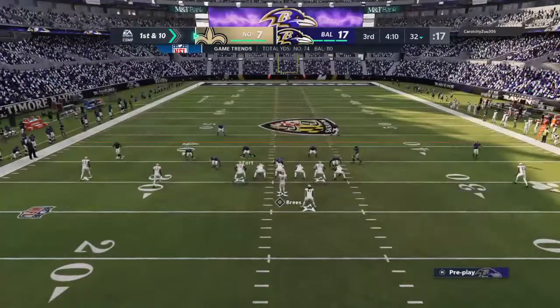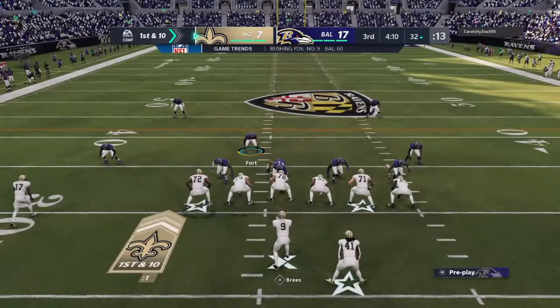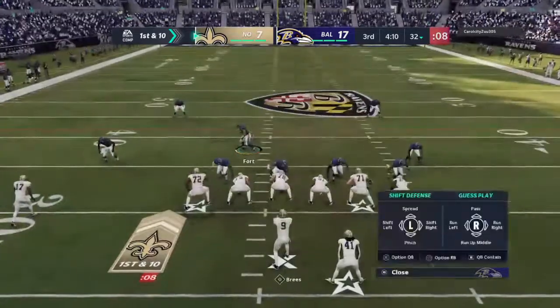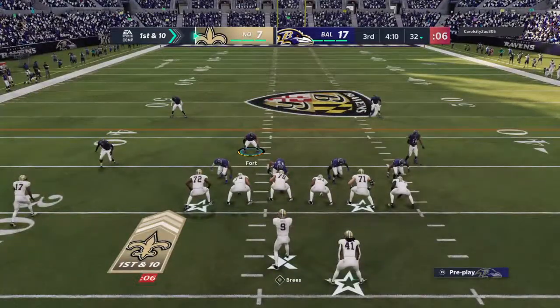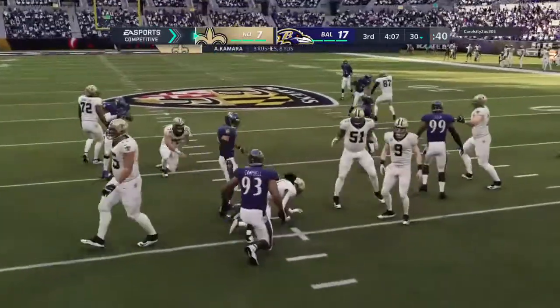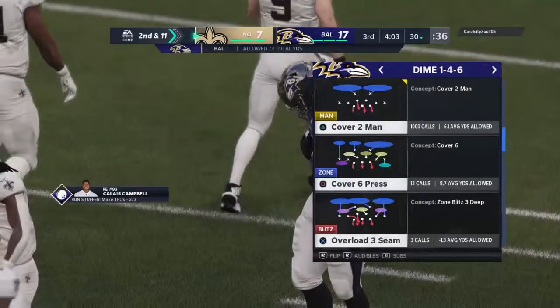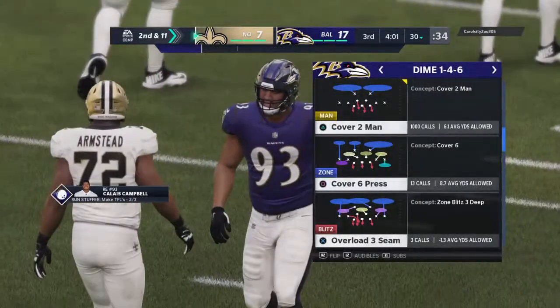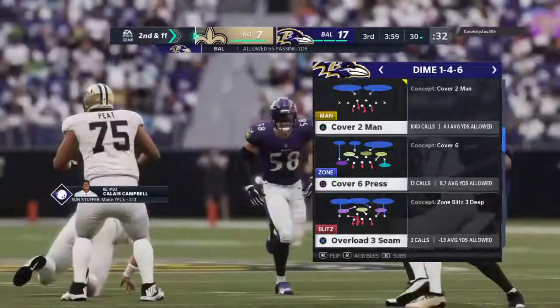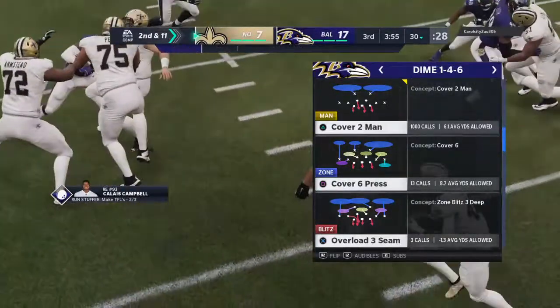The Saints offense on the field, ready to get their drive started. They trail, offense's first time to touch the ball in quarter 3, and we'll see what they can do. And I can't wait to see what they have planned, because some teams script to start a half. Other teams just go, okay, these are the sequence of plays we want to run. These things worked well for us. And sometimes they throw in that big chunk play right away. Shocker. Try and get after them early and try and create a big play to give themselves some momentum. See what they have up their sleeve.